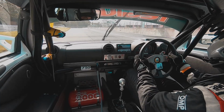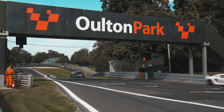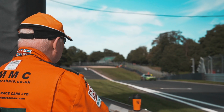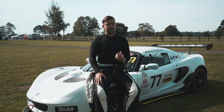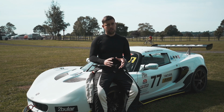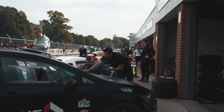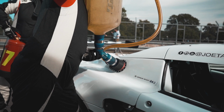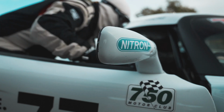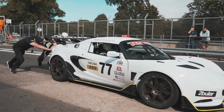Really easy to set up these dampers. They are only one way adjustable on the specific spec that I'm running, so you only have one point of adjustment really, other than your spring rates. It's about just trying to get the right amount of balance in the car for the circuit you're on. It's a perfect combination for road users because it doesn't baffle you, and with one point of change it's very easy to notice the difference that you're making to that suspension when you go out on track or whether you go out on road.